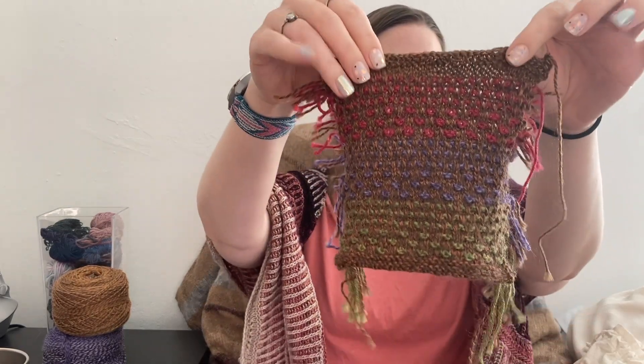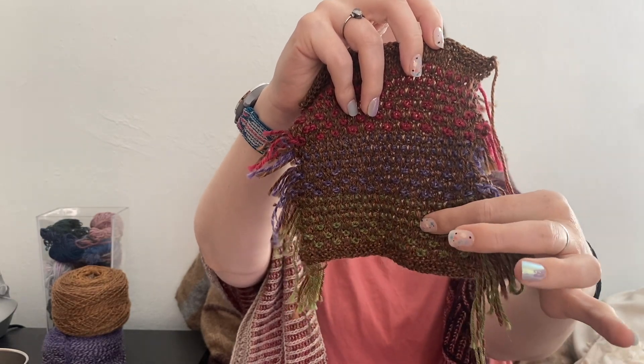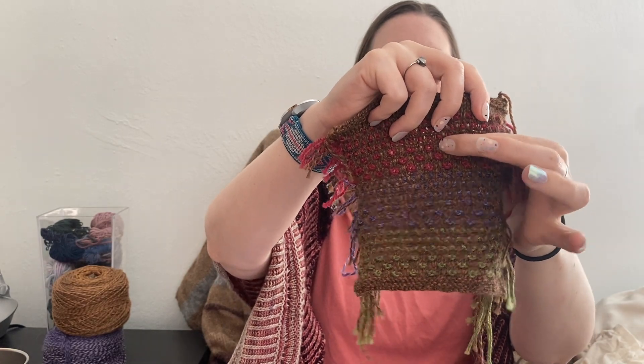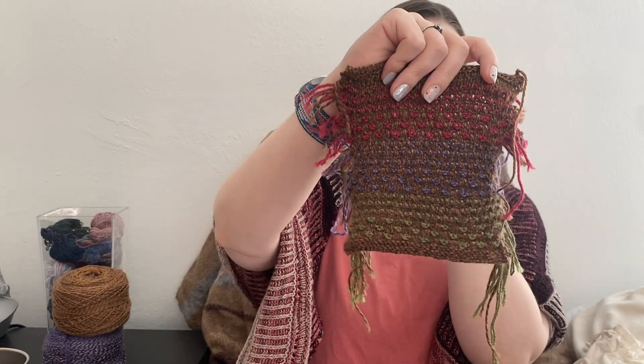I have a small segment I'm going to tentatively call Swatch Corner that will segue into my acquisitions because it's related. The Shifty is a pattern by Andrea Mowry — it's pretty popular, relatively well known. I'm using Cascade Heritage Wave. This is another one of my fall projects. The colors I'm using are Woodsy, Lava, Nightshade, and Forest, from top to bottom. I don't love the way these colors are working — I feel like this Lava, the red, is a little too stark in contrast with these two cooler colors. My desire was to generally emulate the palette of the first Shifty. Andrea Mowry has recently re-released the Shifty with an updated fit, and the color palette of that first version is kind of where my inspiration was coming from.